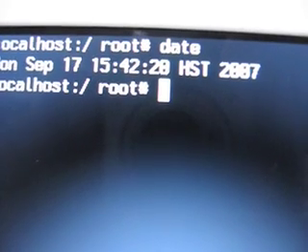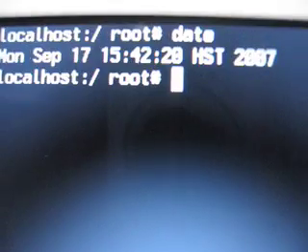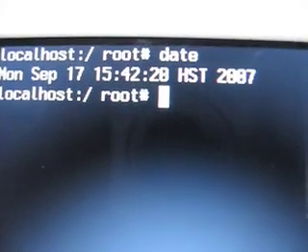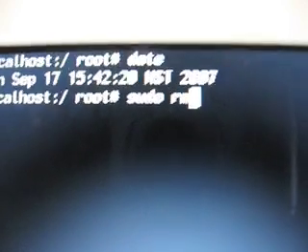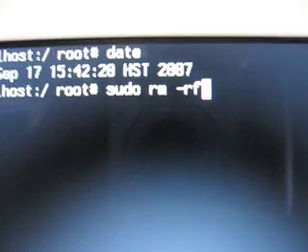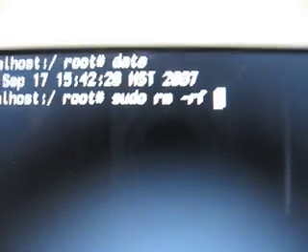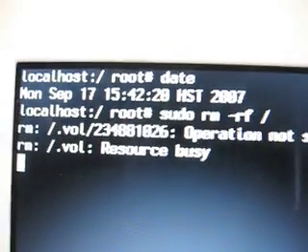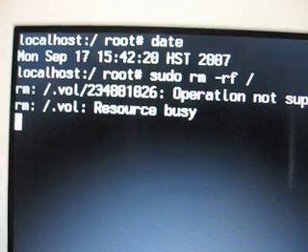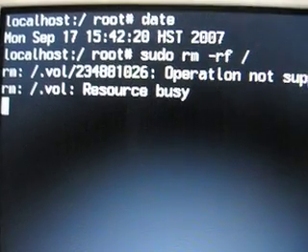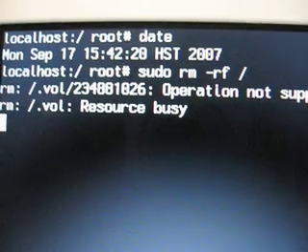Now, you don't want to do this, but I'm just going to show you anyways, to show you exactly what happens when you do. The command you want to type in to erase an entire computer on Mac OS X, or for that matter any Unix, is sudo space rm space dash rf space and then forward slash. Okay, I'm going to press the enter key, and I've never done this before because I know how bad it is, so we're just going to see what happens here.